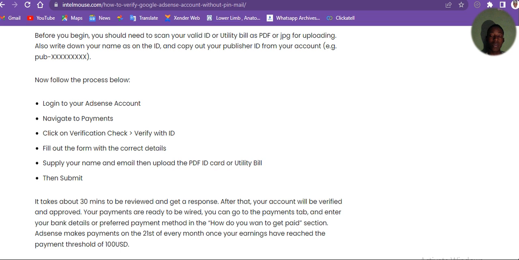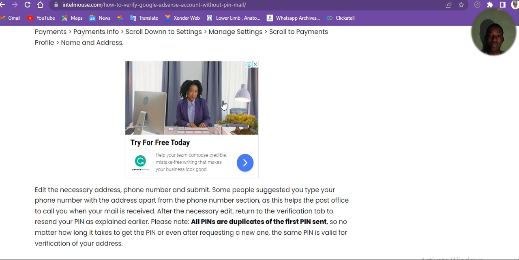You select wire transfer, and you enter your bank details, preferably your bank account, so that you can be able to receive your money in dollars. And within few days, 2 weeks, you'll be able to receive your money into your bank account. So that is that about that.